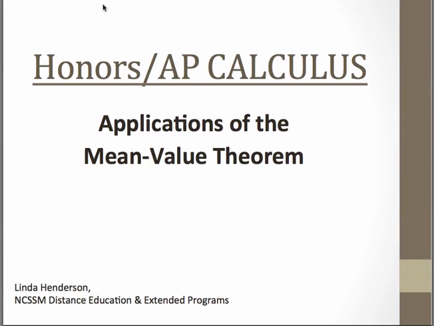Hopefully you remember what the theorem actually states. If we have a function f that is continuous on the closed interval and differentiable on the open interval, we're guaranteed some x value to exist in between the endpoints of the interval so that the derivative at that x value is going to equal the slope of the secant line that connects the two endpoints.